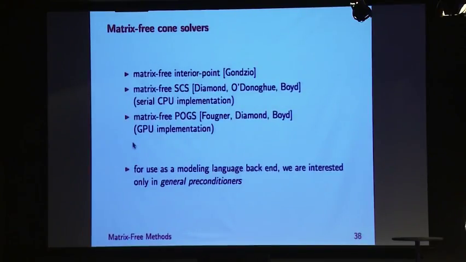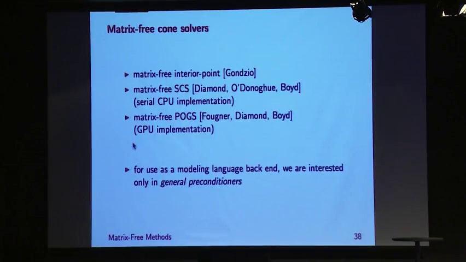Okay. Matrix-free cone solvers, because that is the intermediate form for convex optimization. We have compilers that will take a convex problem and compile it to this cone form. And so if you can have a good matrix-free cone solver, you glue these parts together and you've got a matrix-free CVXPY, which is coming, something like that. So this has actually been worked on. Gondzio has one. Stephen Diamond has been working on several things. A matrix-free SCS, that's one of the standard solvers that comes in CVXPY. Another one is POGS, that's proximal operator graph splitting. Okay? And the details don't matter. The point is that some of these things exist.